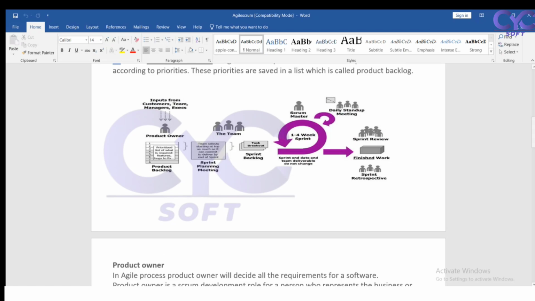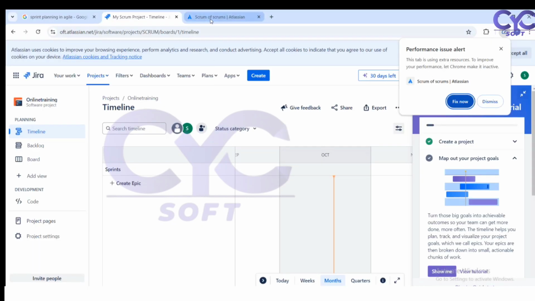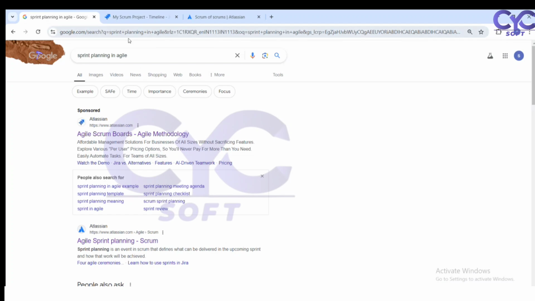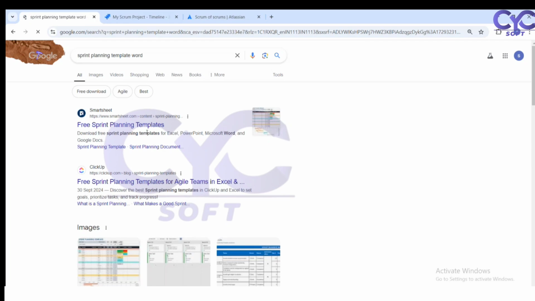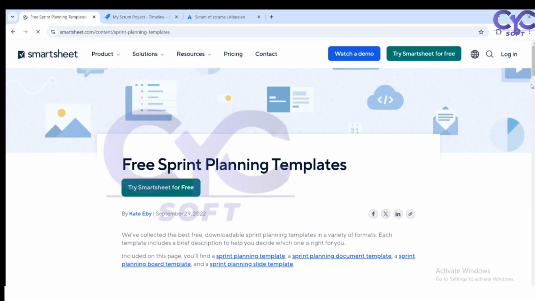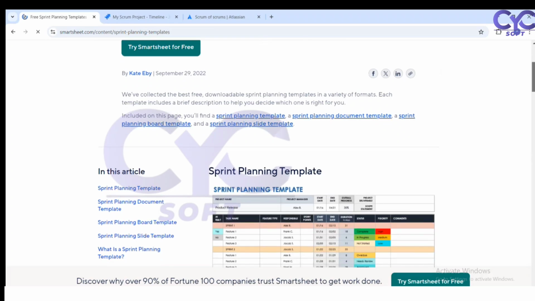So we will see in Google what the sprint and sprint plan is. I'm just searching for an example template. So this is the template which we are going to be following.